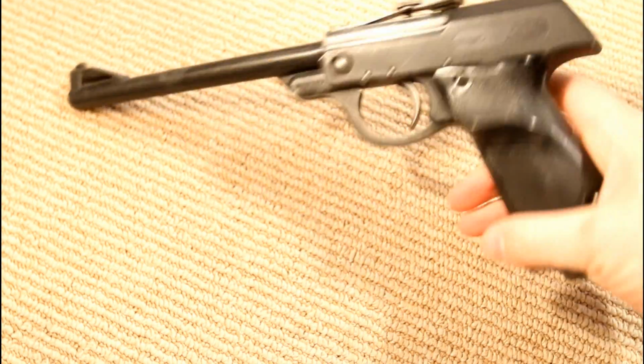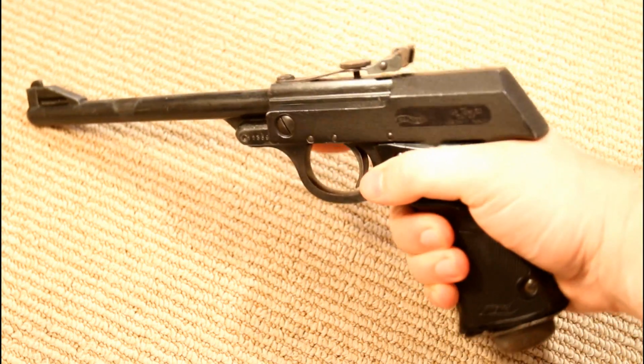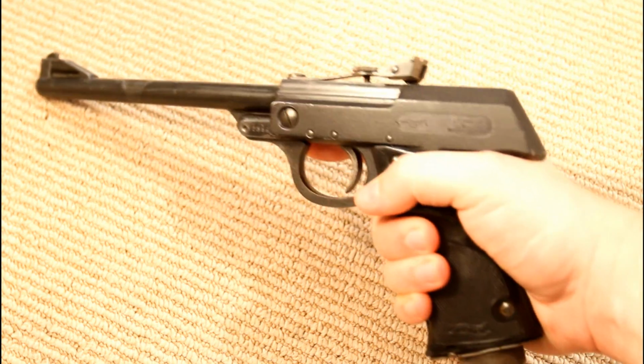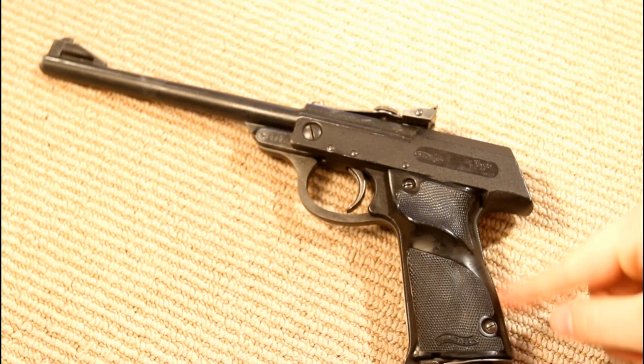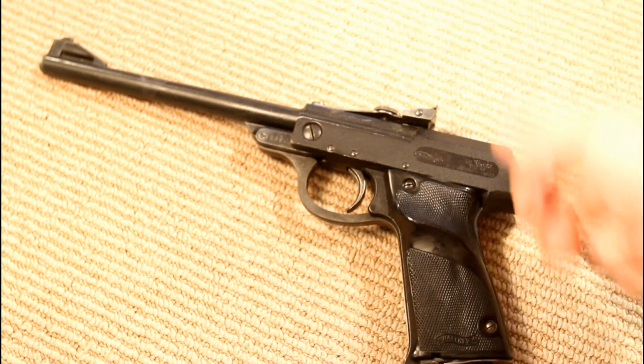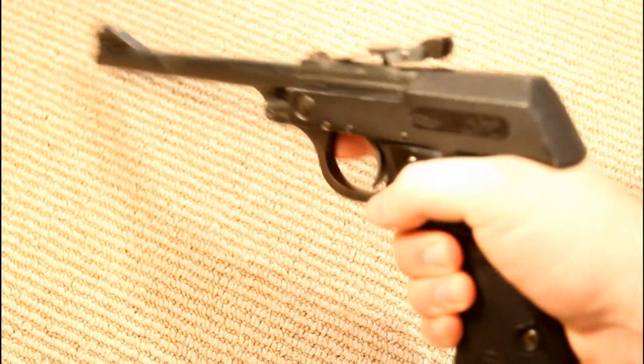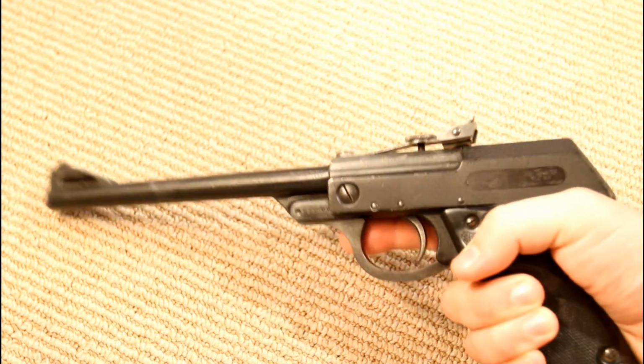The grip, it feels decent. It has this little thumb rest here, so it's kind of got the target shooting thing in mind, but down here it just feels a little wide to me. It kind of flares out, and it doesn't fit my hand perfectly because of that, so it feels a little awkward in the hand. But once you're holding it, it has a good feel to it. It has a good balance.